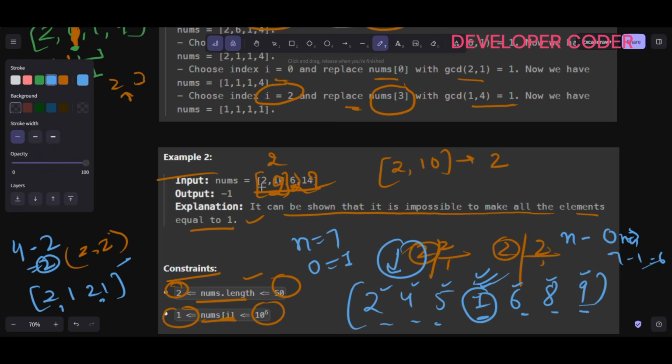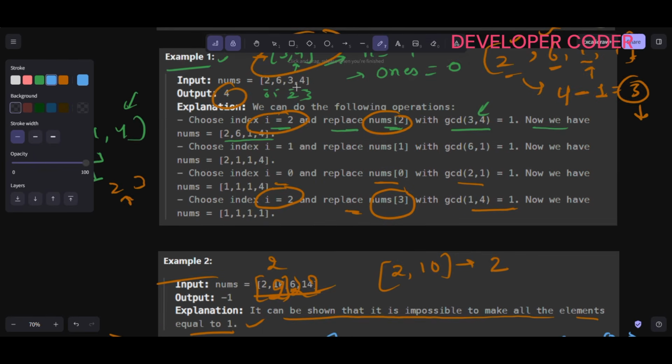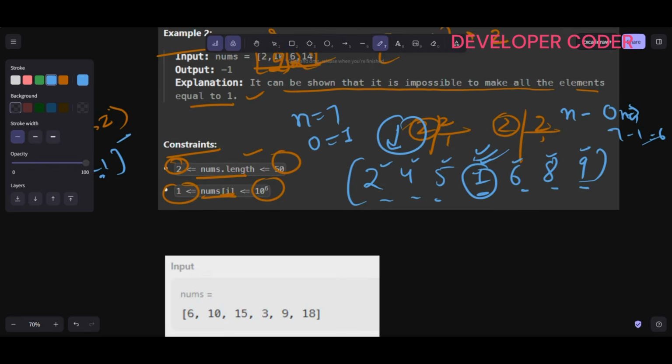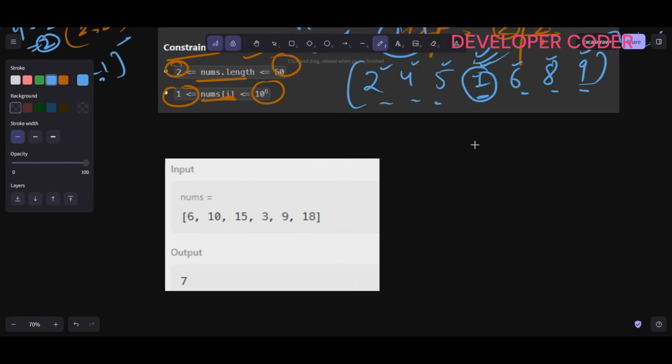But if 1 is not available, then we have to do some number of operations to get the first one. In this case, we did only one operation, for 3 and 4. But if you see this example, 0 index, 1 index, 2 index, 3 index, 4 index, 5 index. First, let's suppose you are here.